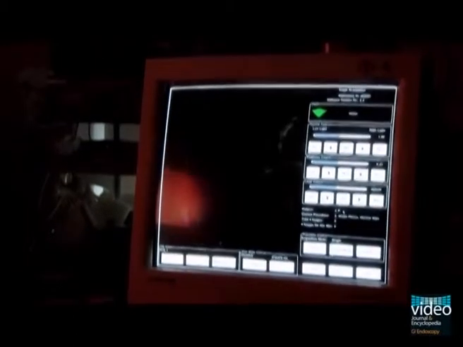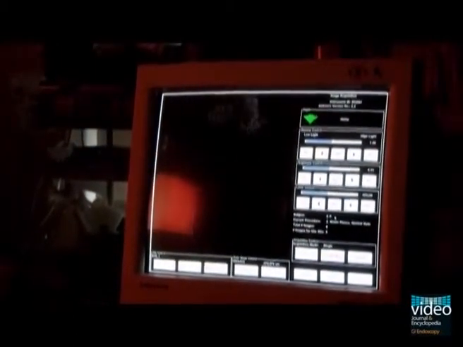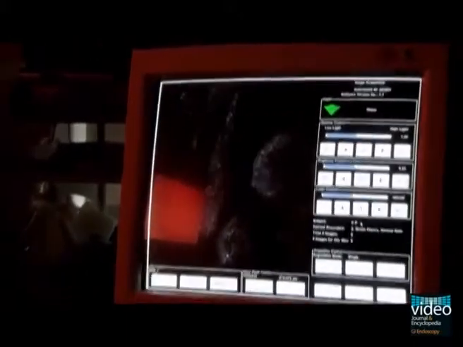Suspicious white light lesions are placed within the confocal imaging window. The endoscopist then looks at the confocal laser endomicroscopy tower monitor to interpret the images. Using the foot pedal, the endoscopist can capture still images of the endomicroscopy. These images can then be used to determine the need to perform a forceps biopsy.